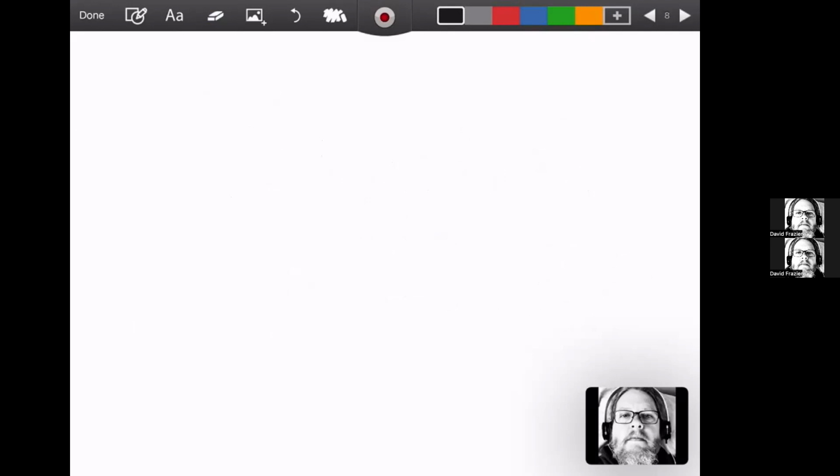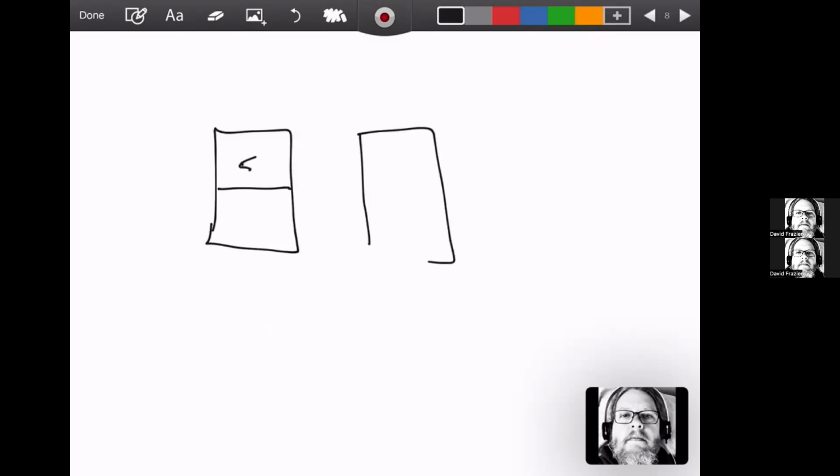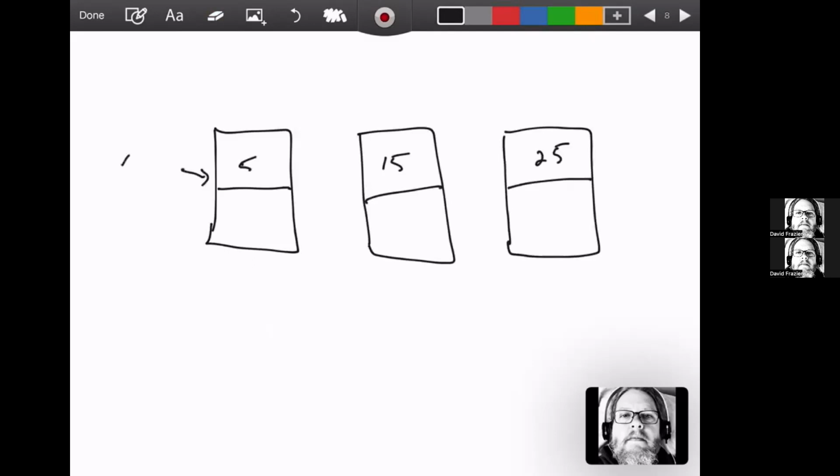So the next thing we can do here, if we want to do a delete, the delete is going to have another component we can talk about. And again, I'm not doing code here. I'm just doing the ideas. If you don't understand it, you're not going to be able to do anything else. So we have root always points to the first one. We have that, we have that, we have that.